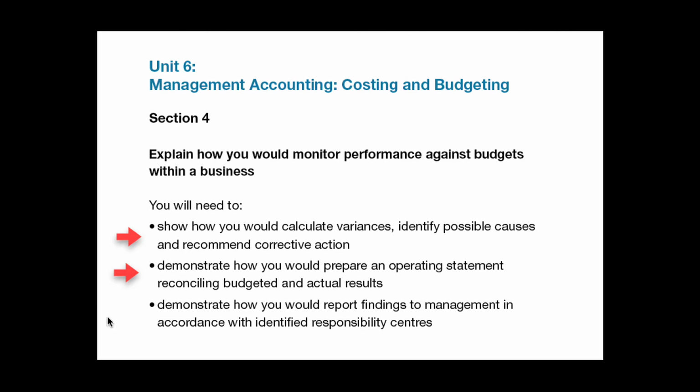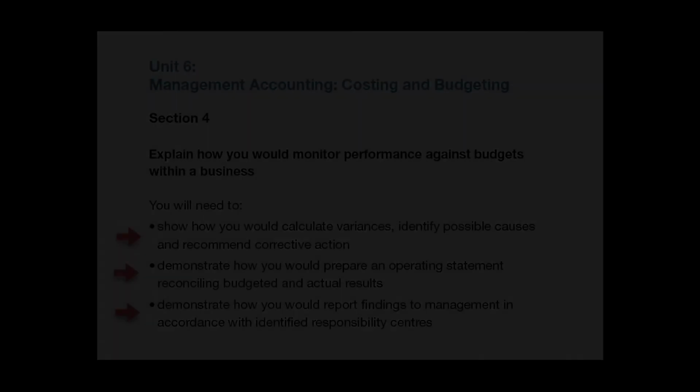And on the last bullet point, ideally using your own organisation or a suitably researchable one, identify a responsibility centre, sometimes known as cost centres or profit centres, describe it, and then prepare a simple report on its current budget performance. If appropriate, you can use the findings from the operating statement in the previous section. Responsibility centres are not always labelled as such, but they do exist, so if you're not sure, you could check with your line manager or finance department.